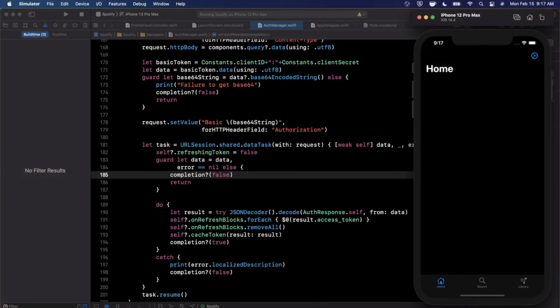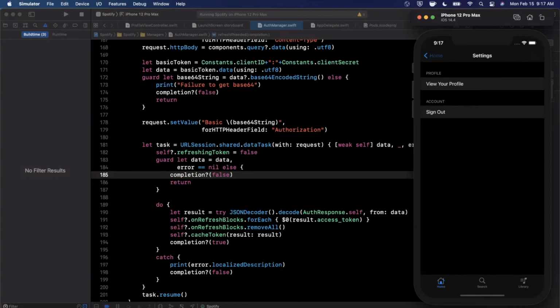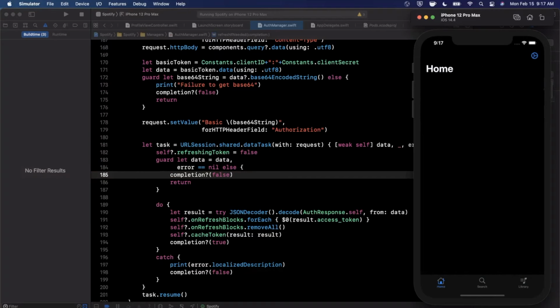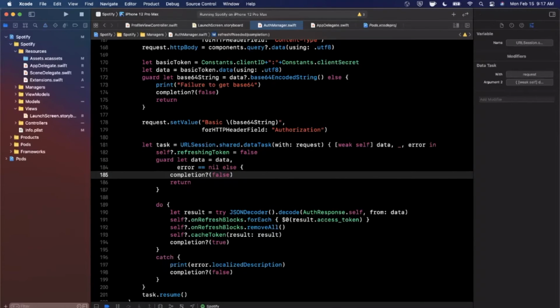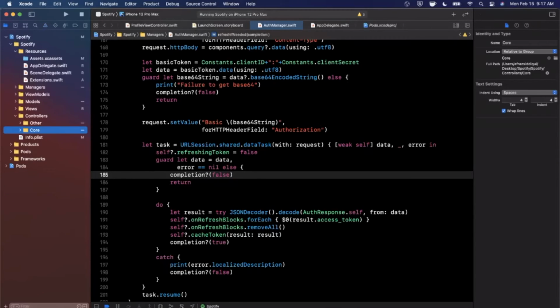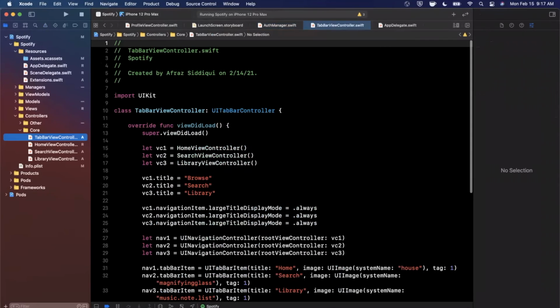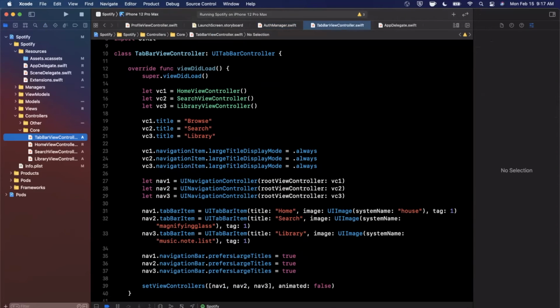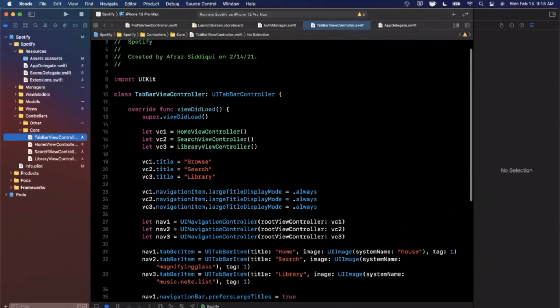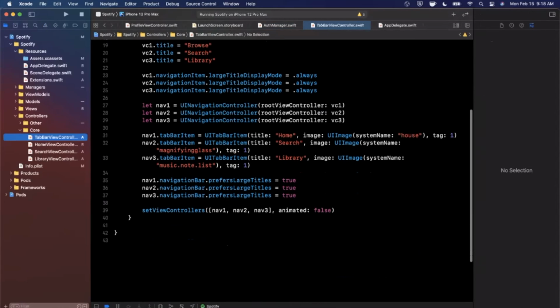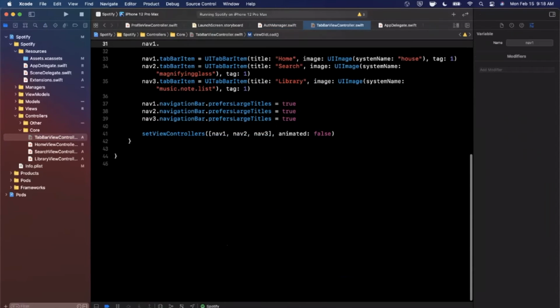Now let's also clean up the navigation tint of the navigation controller here. The tint color controls the fact that this back button and bar button item is blue. We want it to be either black or white based on light mode or dark mode. So we're setting up all of that in our tab bar controller, which is under Controllers, Core, and there it is. So in here, we want to supply a navigation tint. I believe we do that on the actual nav controller itself. So I am going to say nav1.